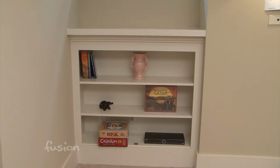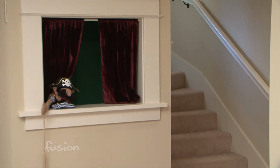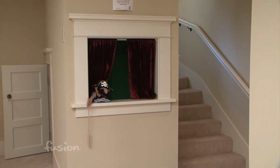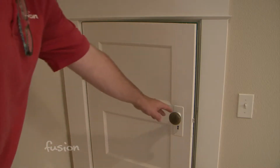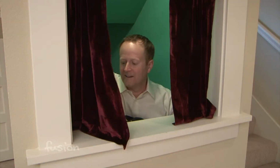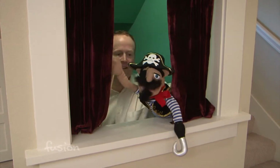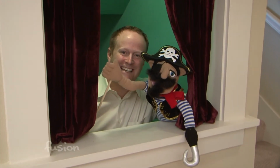Absolutely. So you've got something great utilizing the space under the stairs for kids. Everybody's got a space underneath their stairs. In this particular situation, it was created into kind of a puppet stage. It's a lot of fun because it can facilitate a little separate area for the children where they can have a playhouse. But it can also be used as storage. All you have to do is pull the drape shut or add shutters, which gives it the privacy it needs. So it has a multitude of uses. And you put a green screen in too. The green screen is a lot of fun. In this case, they have a little pirate puppet, but I can imagine the rolling sea and the ocean behind the puppet. That could be really great.